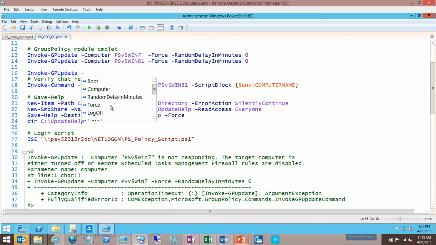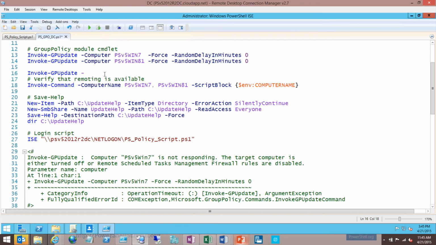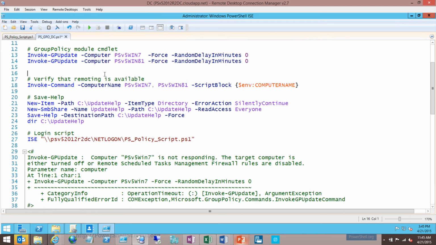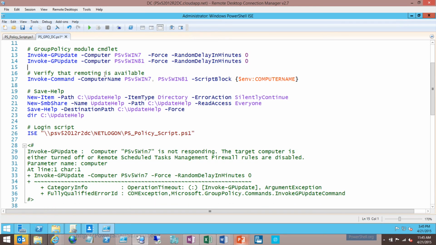So the target. Here's the thing: you can force a logoff and a reboot. So Boot or LogOff will actually force the computer to log off so they can rerun the login script, or to reboot so they can rerun the startup script and other policies that require a logoff or a reboot with Invoke-GPUpdate. Is that the equivalent of gpupdate /force /boot? Yeah, it's basically the equivalent. So it's going to force it, which doesn't always force a reboot. Okay. I haven't had enough experience with this one in the wild.